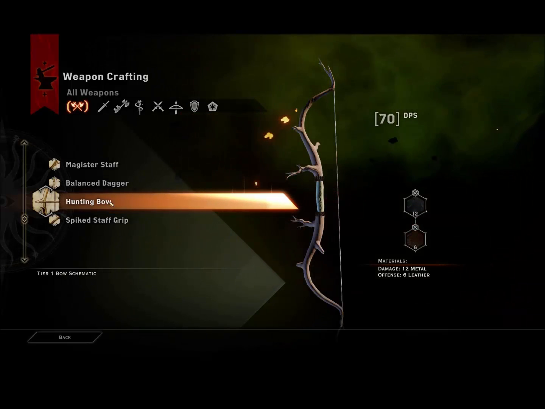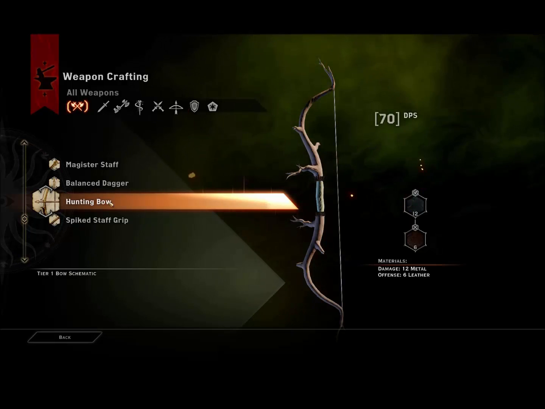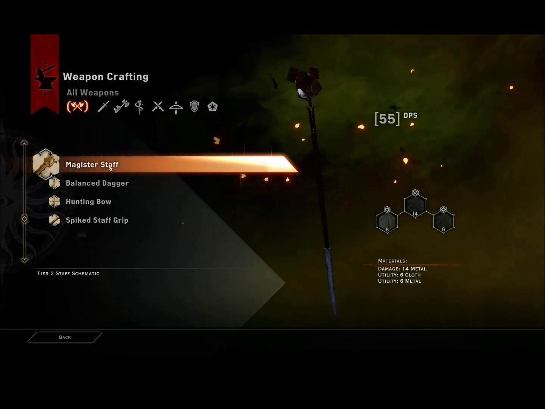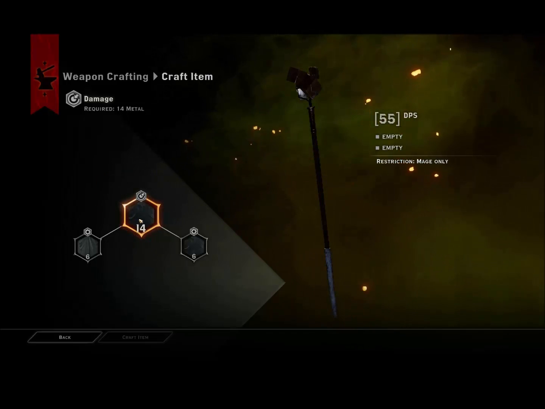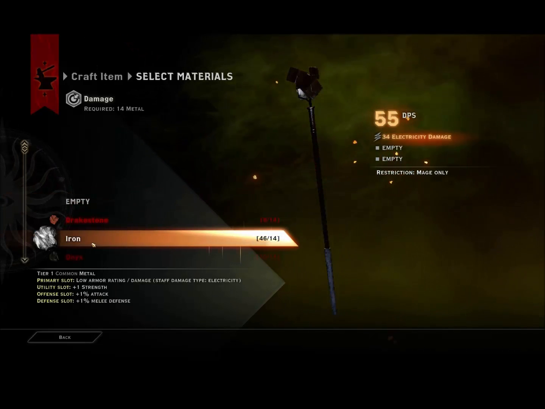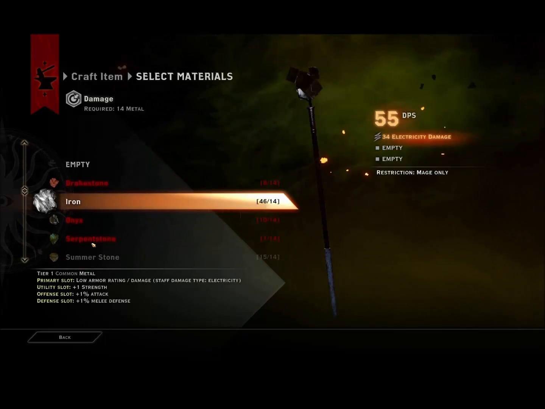Hunting bow, that looks fugly. It's a gigantic stick. You couldn't even shave the knots off of it. Balanced dagger, or a magister's staff. Let's see what the magister staff does. What is this? Apparently that's offense. The only thing I've got enough of is iron and percent to attack.